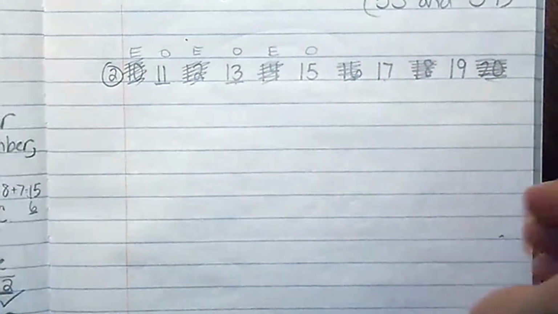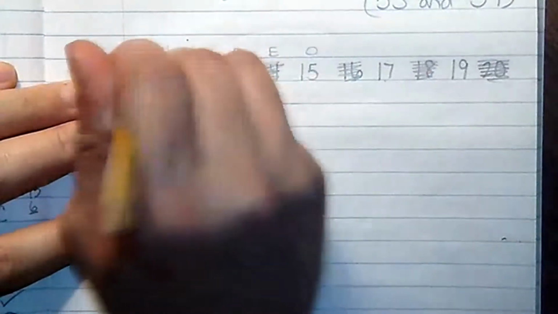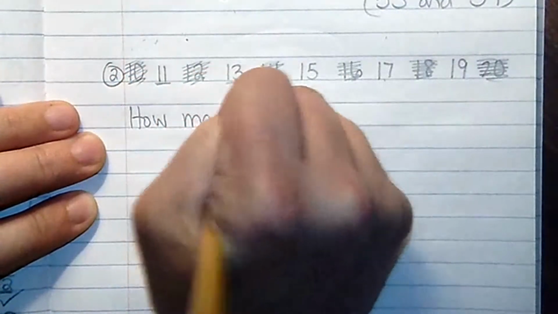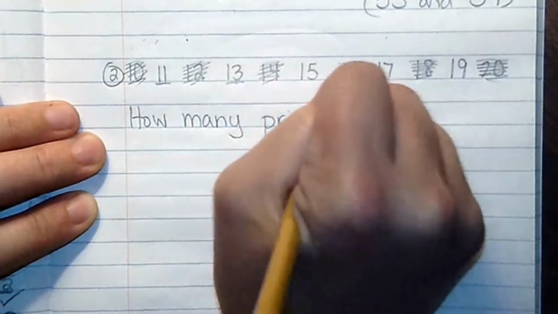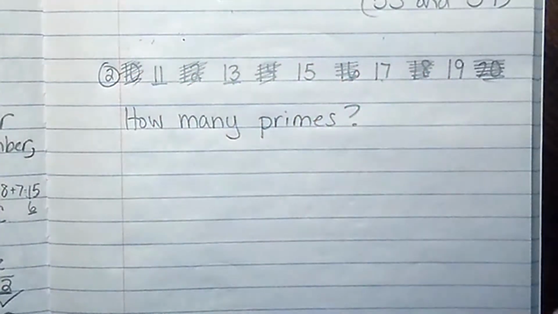Good. So I crossed off all of my evens because if it's an even number, we know that 2 is the only even prime. And we're looking for how many primes? Well, right now I know there have to be 5 or less because I just got rid of a lot. How many primes do I have? Well, there might be 5, but let's use the rest of our rules to find out for sure.